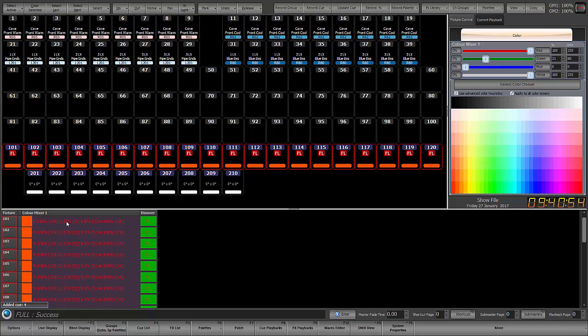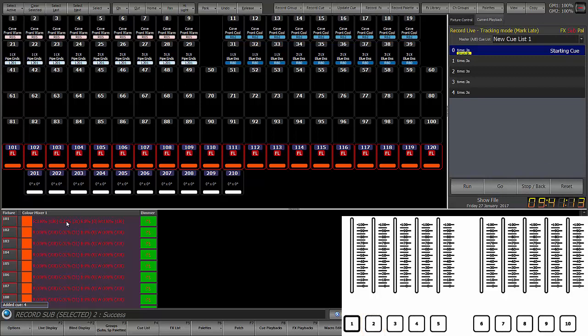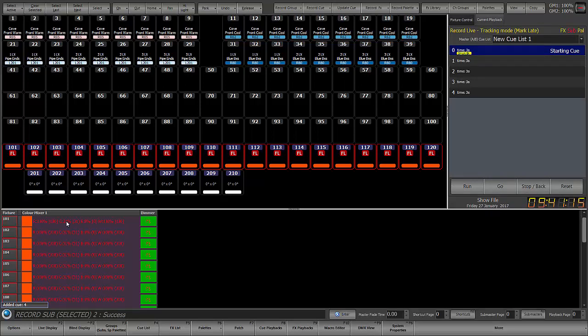31 is fine. And that's usually a pretty good 3200 Kelvin. And I would like this on a submaster because that's going to be really simple and easy to bring up. So from a previous video, I already have something on sub 1, so I'm just going to say record bump, and I hit the bump button for sub 2.